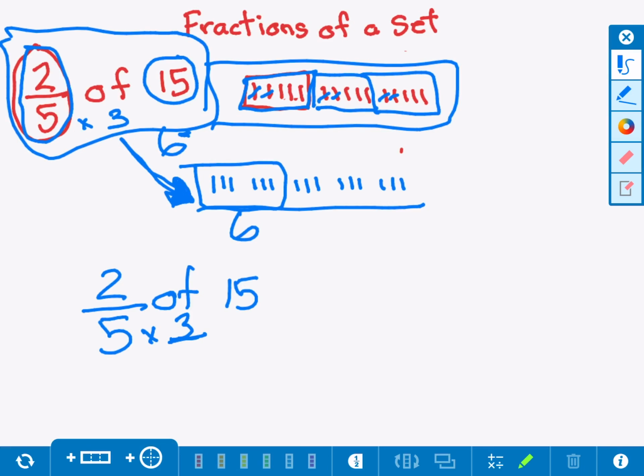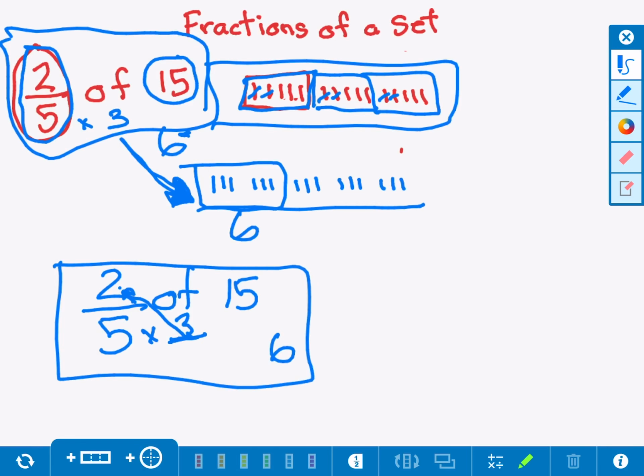And so they know they've got 3 in each group. And how many groups do they have? 2 of them. So it's really 3 times 2. 3 times 2 is 6. So this is how they would do it without drawing it out. 5 times how much equals 15, and then times that by this numerator, this top number, by the number of groups. Well, I've got 2 groups of 3, which equals 6.